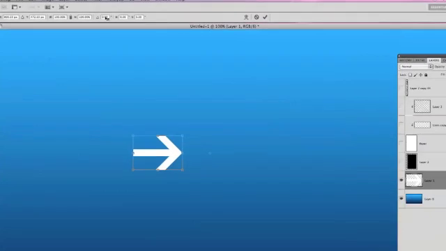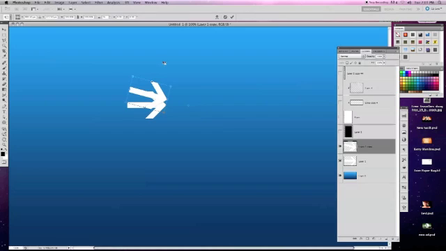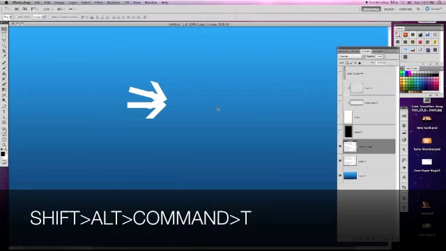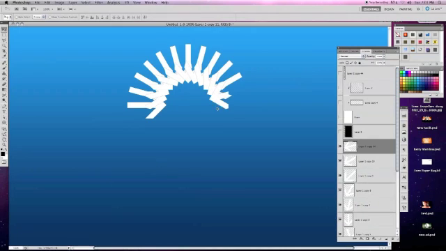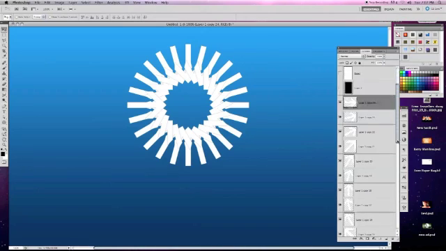Then up here in this angle box, I'm going to enter 15 degrees and hit return, and you can see it already made my copy for me. Hit return, and there we go. Now, again, I can do the array: Shift-Alt-Command-T, and keep hitting T, and you get yourself a nice little polar array. Not bad. So that's a couple little tips and tricks you can do with polar array.